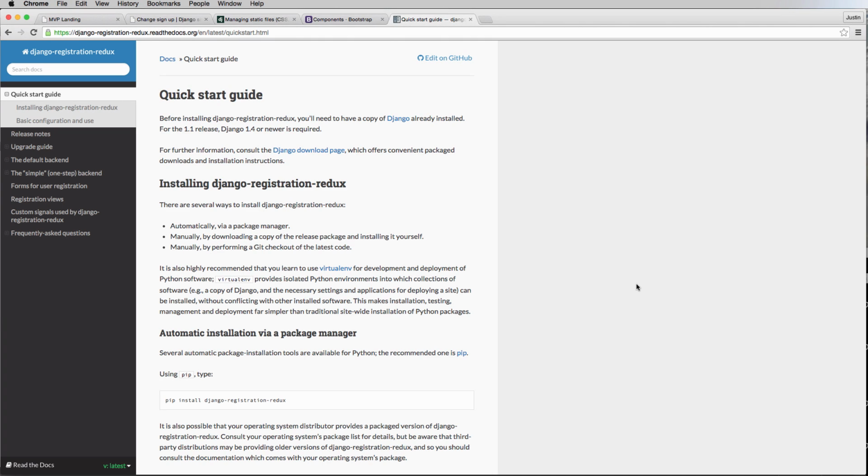All right, so in this one, we are going to be using Django registration Redux. If you've seen Django registration in other videos of ours, Django registration Redux is the updated version for it, and it works very well with the current versions of Django. There is a possibility that this won't be supported in the future, but this is something that's very simple for doing basic authentication and registration of users.